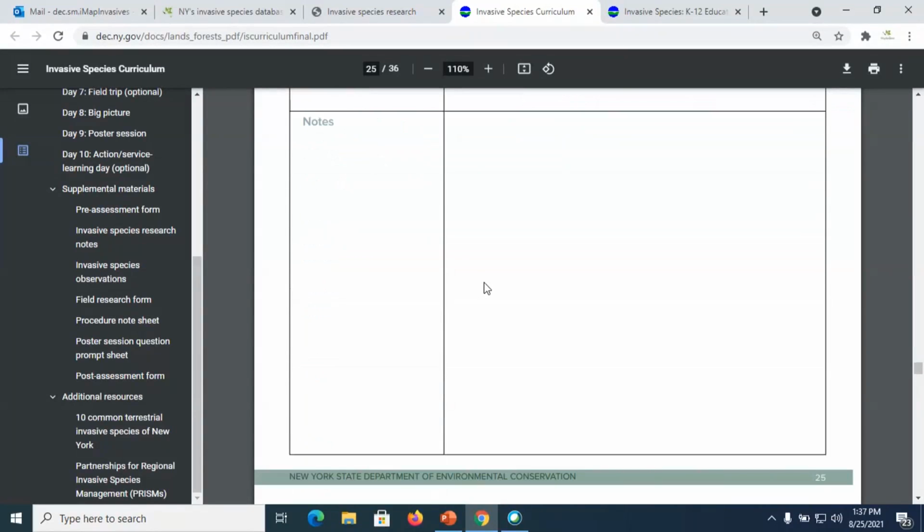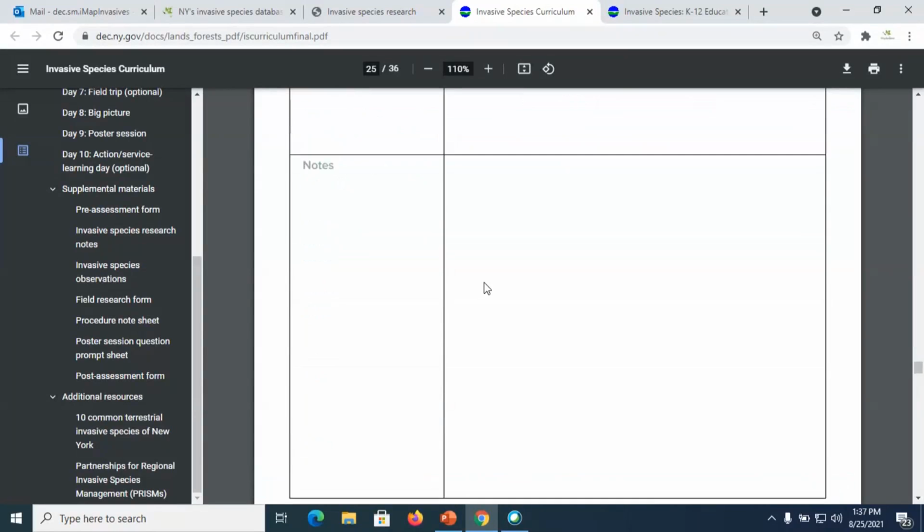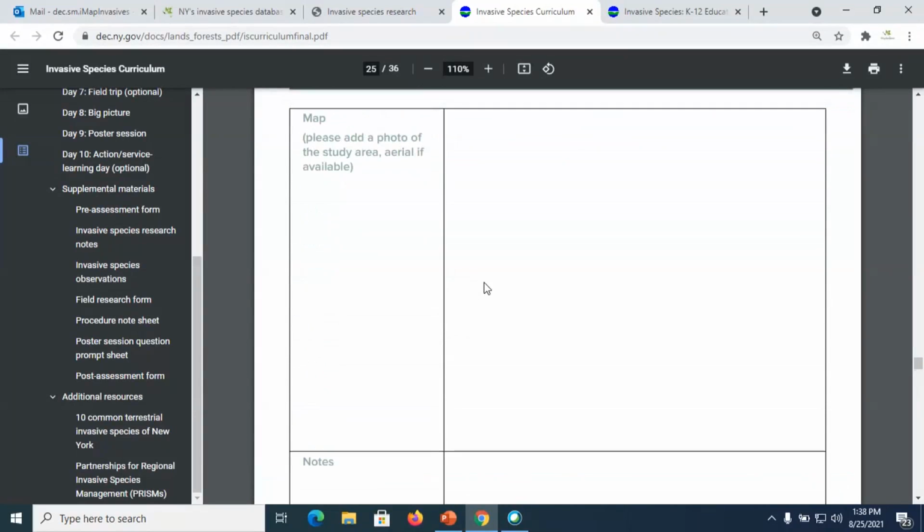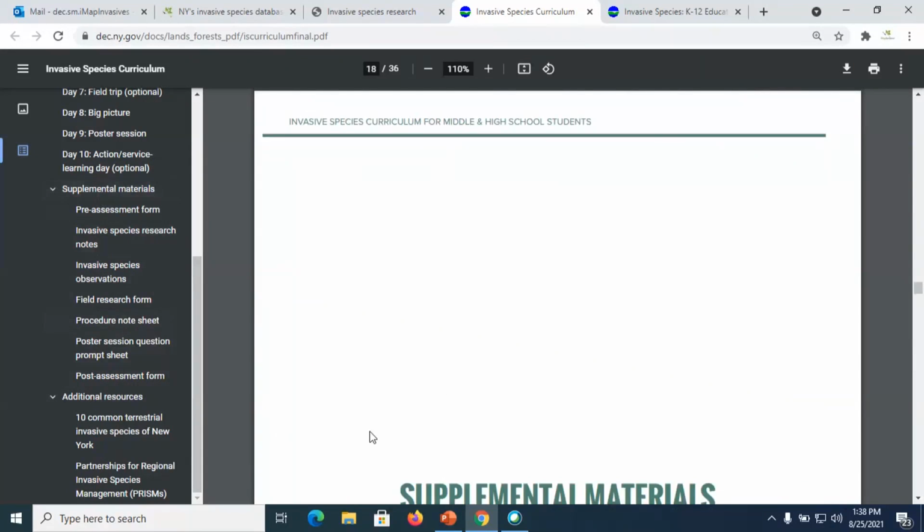So I was talking with one person who has implemented the curriculum, and they were saying how it was very useful. Students found it very interesting to do the 2 different types of data entry. So using a paper form and drawing the invasive species and recording the observation that way, as well as using the mobile tool and uploading a record into the database that way. So that's the supplemental materials.